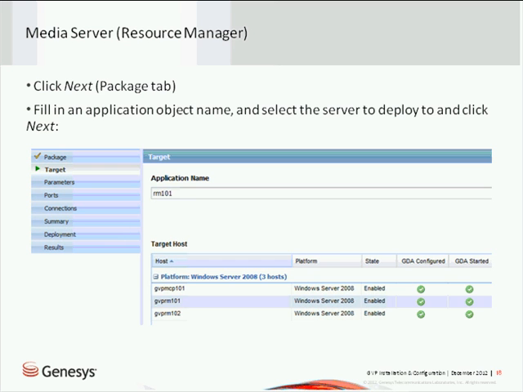We will be presented with a wizard that has various steps. You fill in your application name. It can be pretty much whatever you want. And you have to pick the target host. You'll note that while my server list was somewhat larger earlier on in the initial pages, we've only got 3 listed here. That's because this will only list the servers that correspond to the actual version of software we're deploying.